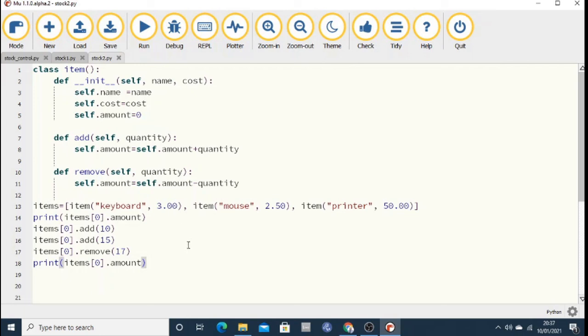And just to go back to this idea, which is really nice, could you imagine writing a program that says, what item have you sold? And the user types in printer, and it will look through the array. It will peek into this record. Oh, is that a printer? No. Is that a printer? No. Is this a printer? Yes, it is. And if it was, what position is it in? And so now I know where it is. Can I update its amount? Something like that. So I'm going to leave that with you.